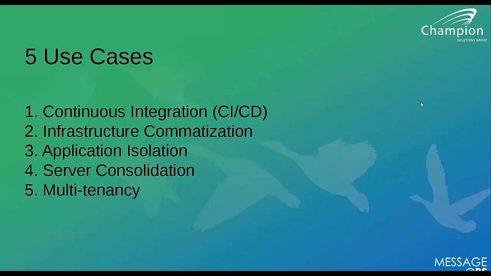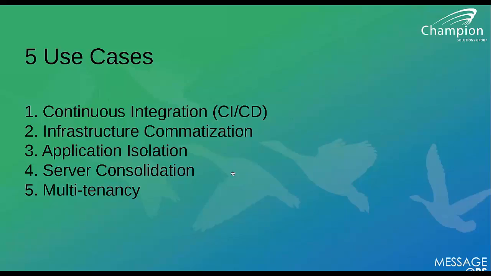Application isolation. So this is super big. We talked about this a little bit earlier about how we can run different unique versions of a library and the application on different levels. So it allows us to not mess up what we're doing by running updates or patches, and allows us to get in front of all these changes by having a fallback read-only layer that we know we can kick back to at any point in time.